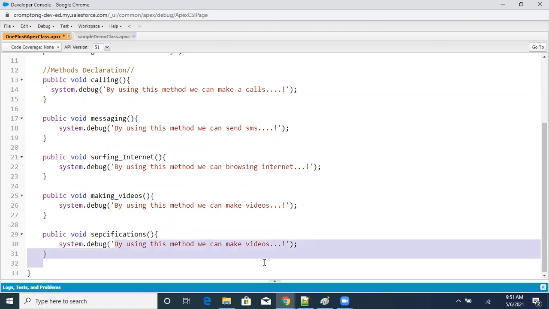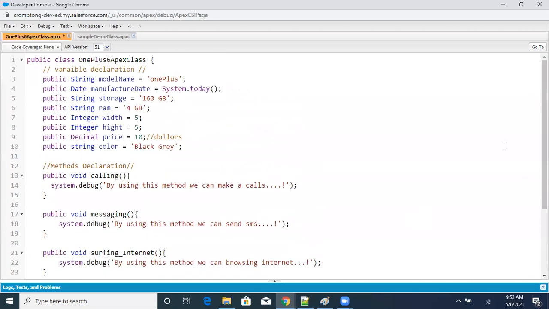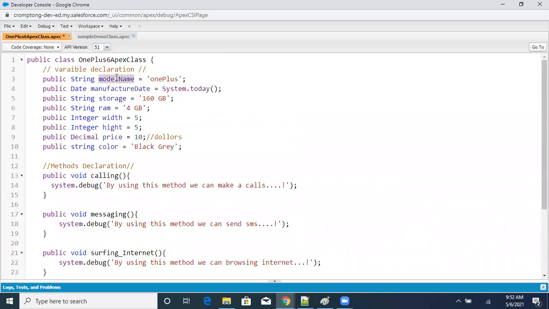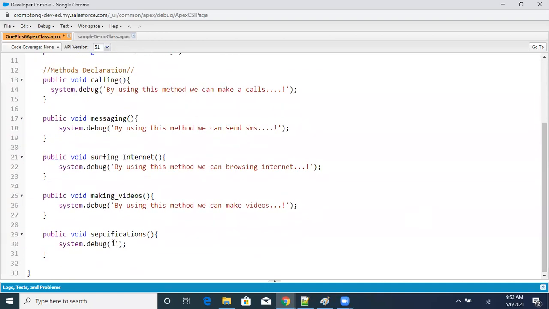What are the mobile specifications? Let me write it. So this is a model name, right? Okay, I'll place it here like this. So this one will give the specifications for you.